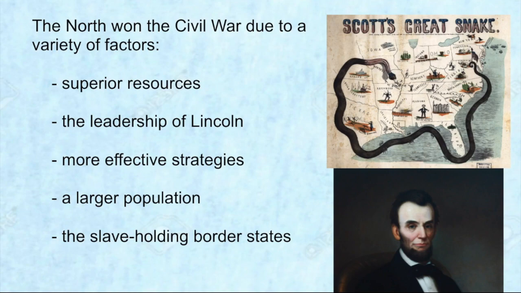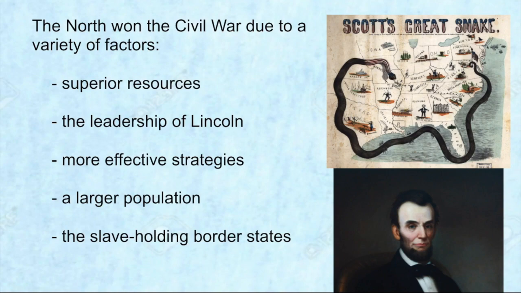The North won the Civil War due to a variety of factors. Superior resources, especially industrial power, railroads, and telegraph capability. The North also had excellent leadership in President Abraham Lincoln. While the South had great military leaders, Lincoln was a great political leader. More effective strategies. Think of the Anaconda Plan and General Sherman's Total War. The picture on the top right is a famous cartoon about the Anaconda Plan.